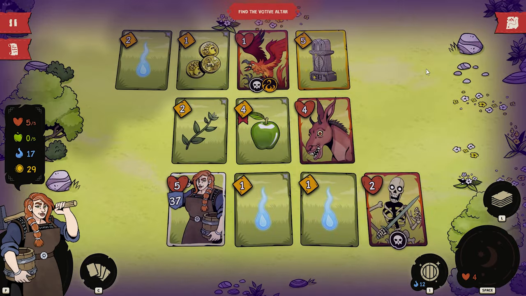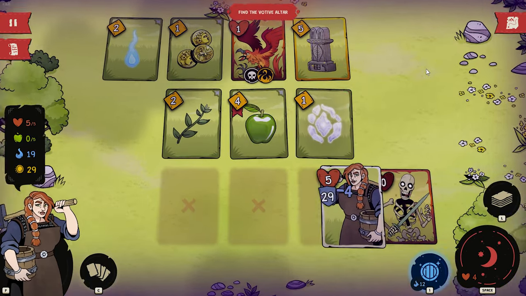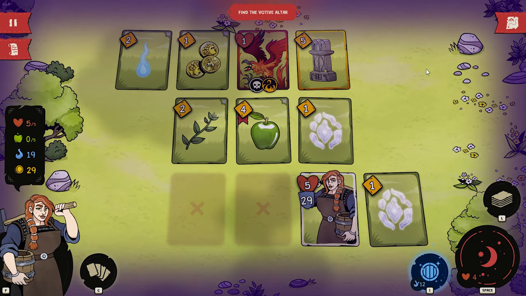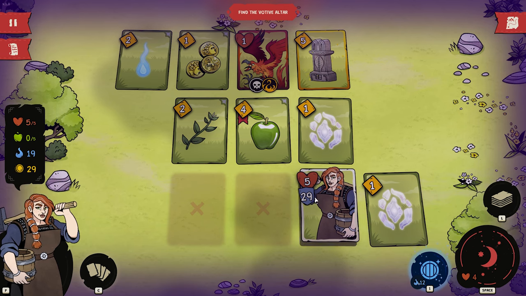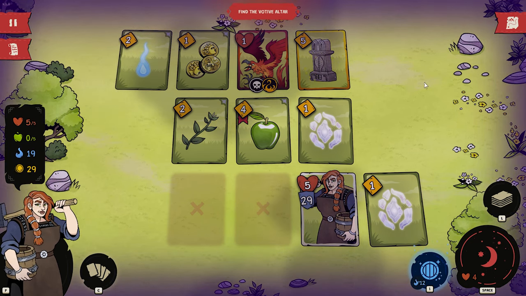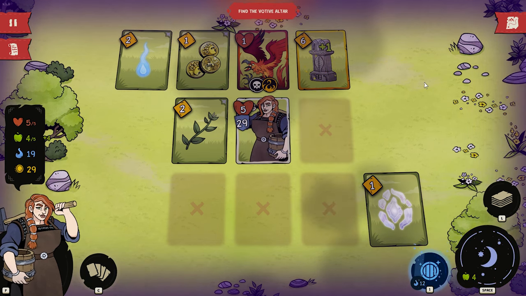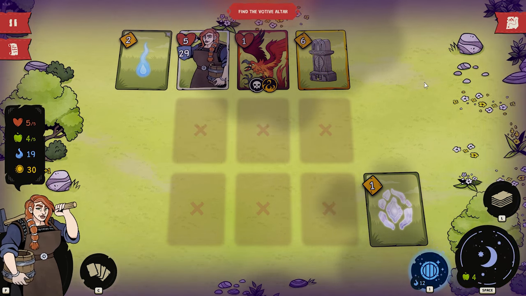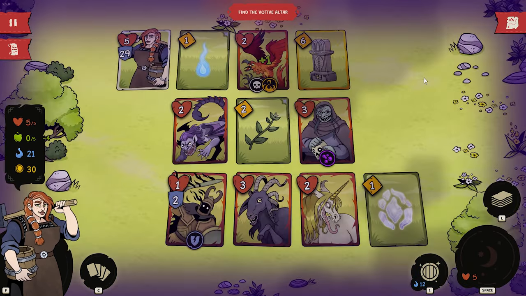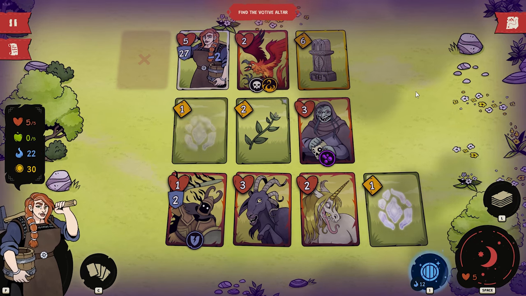There's the altar. It'd be so wasteful just to use shield cards to get around, wouldn't it? I think what we'll do is this. And then we'll rest again. Refresh enemies. And just get more of this stuff.